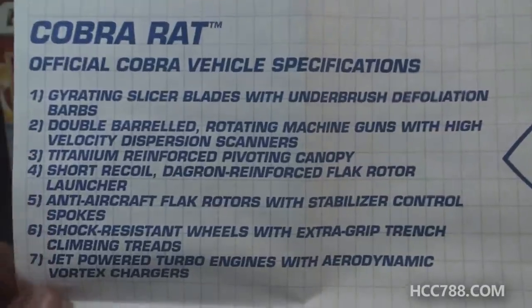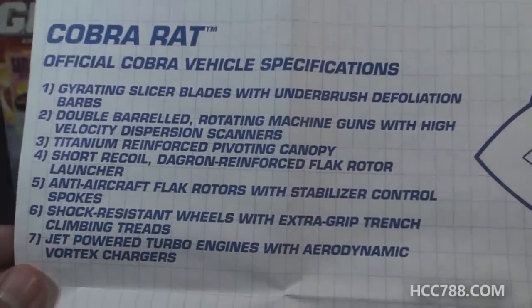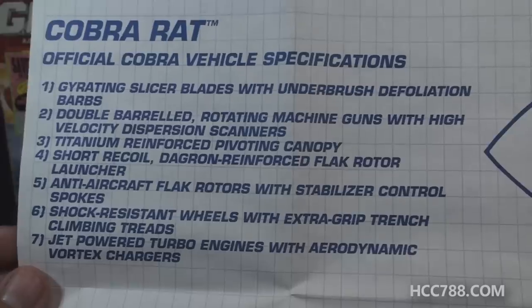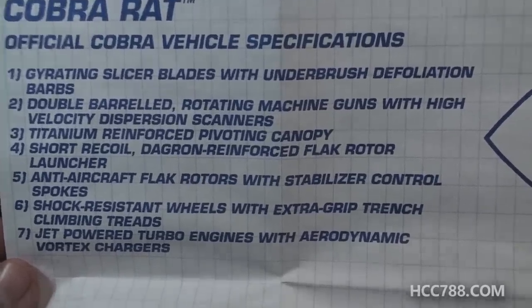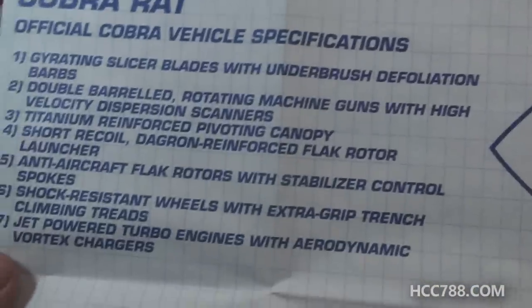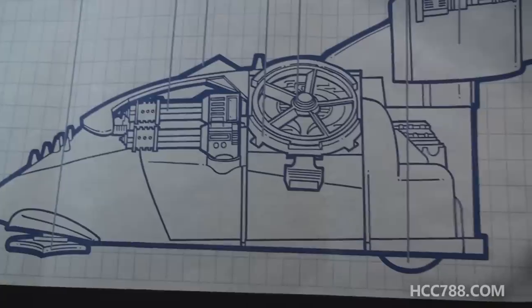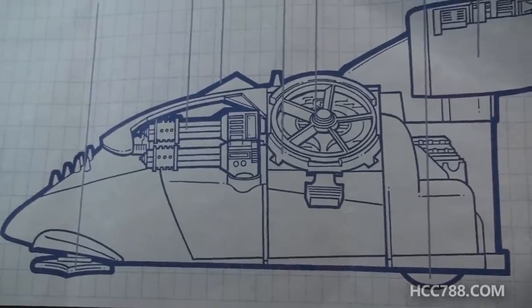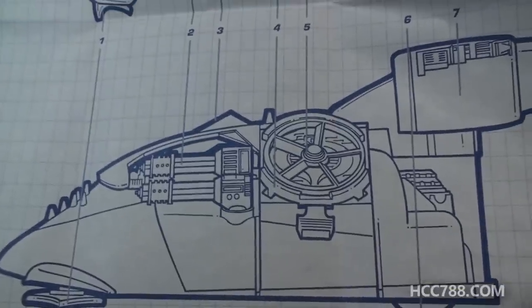First of all, these labels are not very good. They don't sound very realistic. They seem very made up and sometimes use almost random words. But I have a problem with one in particular. This one right here, number 6, it says shock-resistant wheels with extra grip trench climbing treads. They labeled the wheels, which means in-universe, this vehicle has wheels.